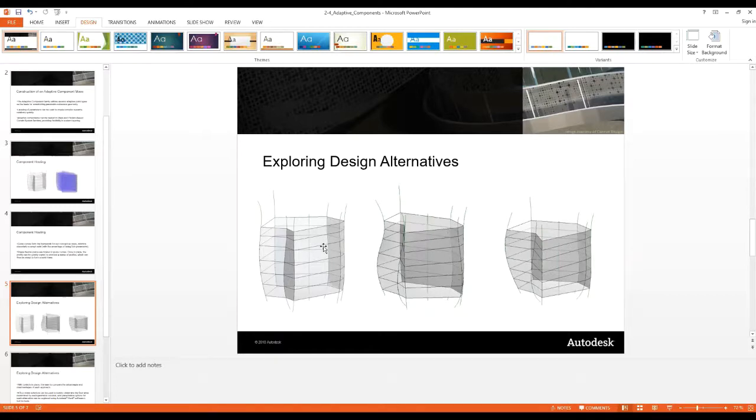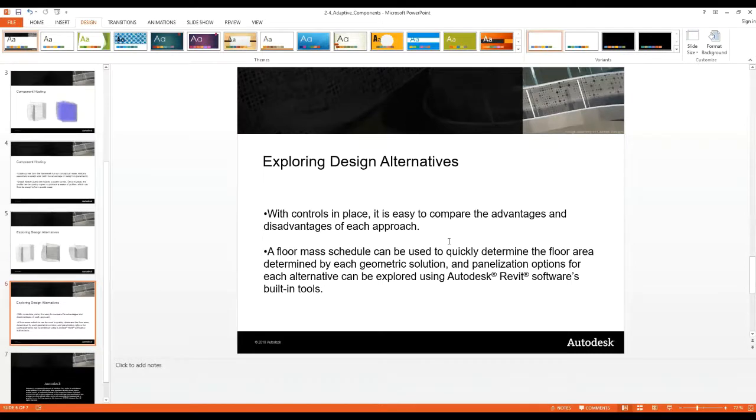We are looking at the opportunities of exploring design alternatives. And in exploring the design alternatives, we do that with controls in place. It's easy to compare the advantages and disadvantages of each approach.